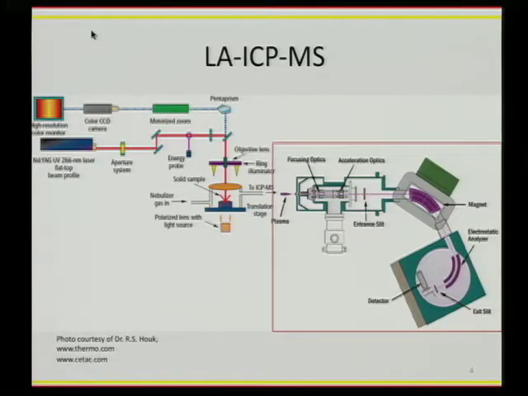This is our Thermo Element 1 double focusing ICP-MS. Here is the plasma, so particulate matter or ablated matter from our laser will be swept into the plasma where it is atomized and ionized. And then after that, it's sent into the mass spec portion of the instrument. We have a reverse Nier-Johnson setup, with a magnetic sector and then an electrostatic analyzer here, where we can actually discern between different isotopes of the same element.